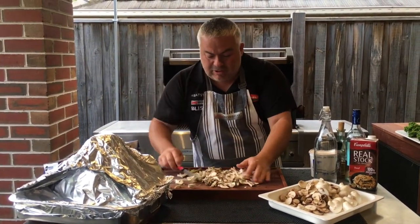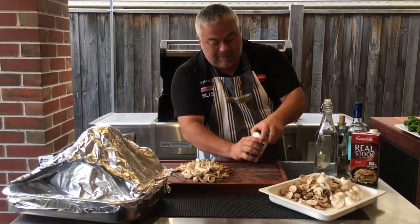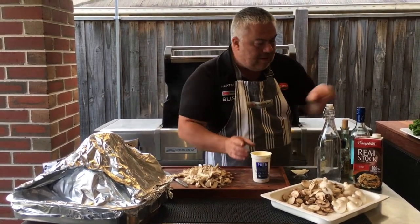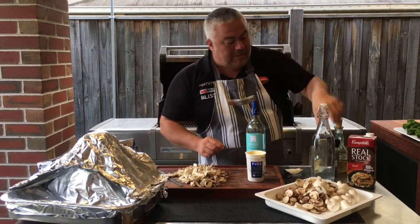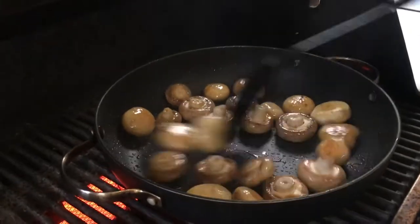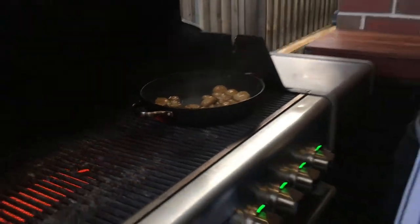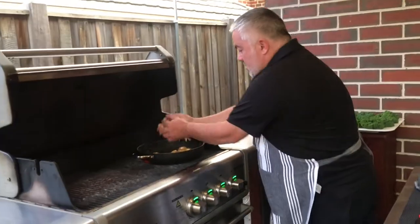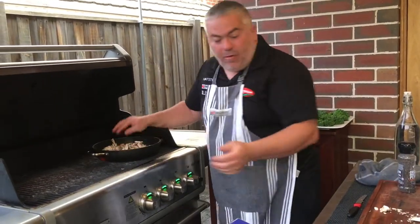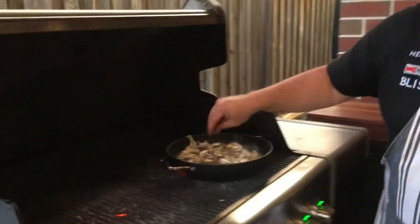It should take us around 6 or 7 minutes on the Crossray BBQ. There are our mushrooms. We've got our cream sauce to get ready now as well - a thickened cream sauce. And of course our white wine. The whole mushrooms are starting to sizzle. It's been about a minute and a half that I've had them in here and now it's time to add the rest of the mushrooms. The more mushroom variety you put in to your sauce, the better the flavour - that's your advice.